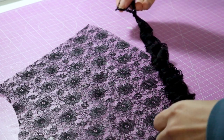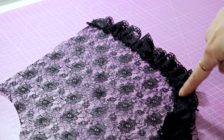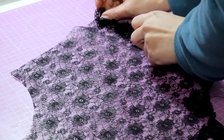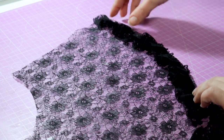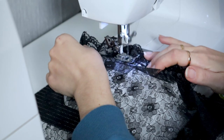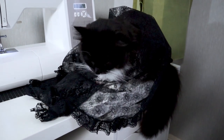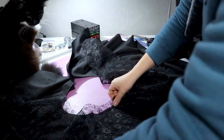There are several ways to attach your ruffles. You can sew them directly on top of your fabric, directly underneath, or right sides together and then top stitched. As this fabric is delicate and see-through, I chose to attach the ruffles on top using a zigzag stitch to disguise the stitches. Perfect. I then attached both layers together and the skirt was ready.